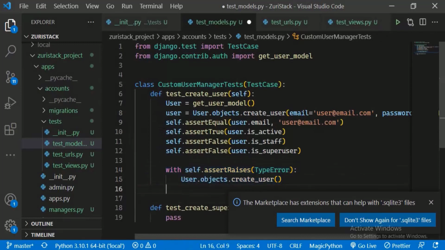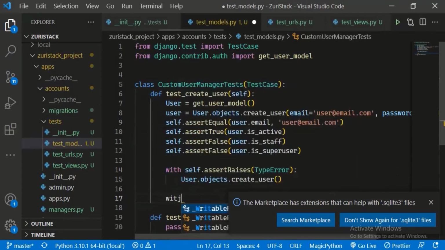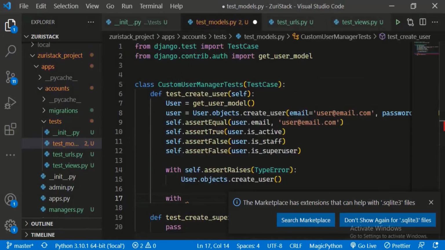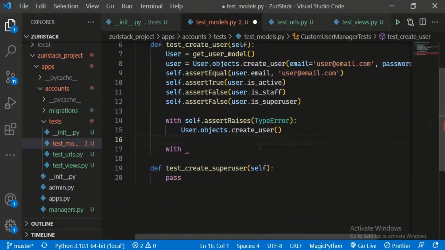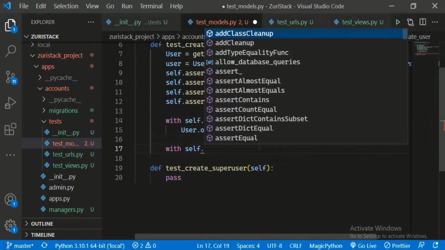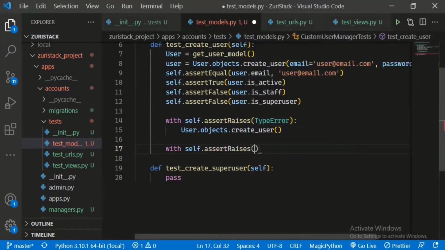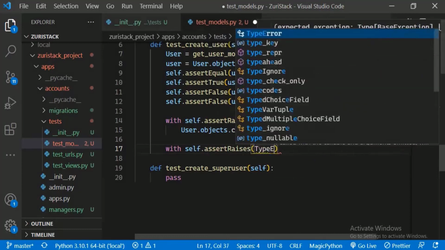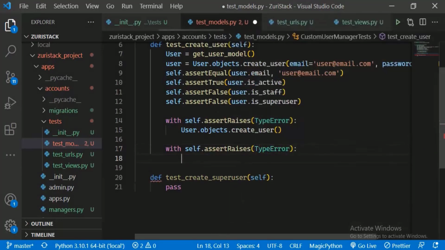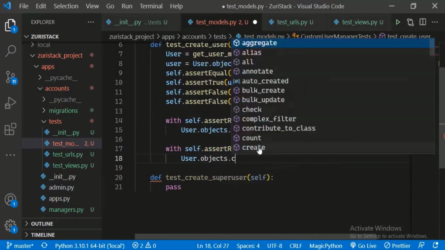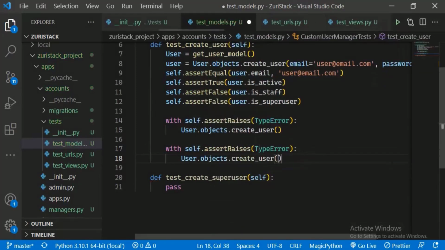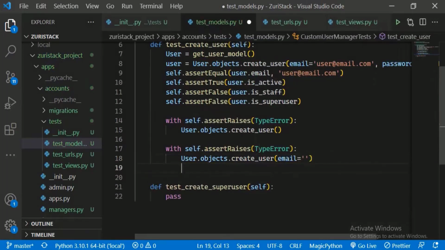Okay, same thing for when we give an invalid email address. Okay, and we also want to assert that there's a value error.